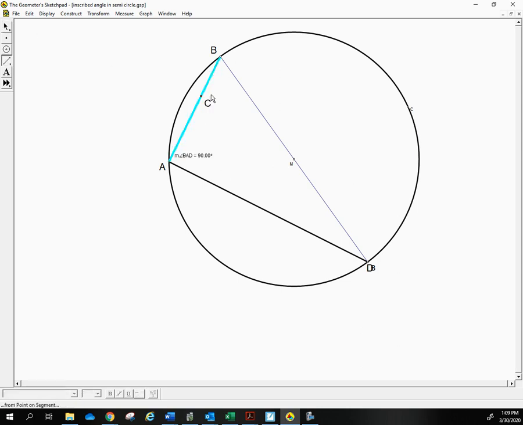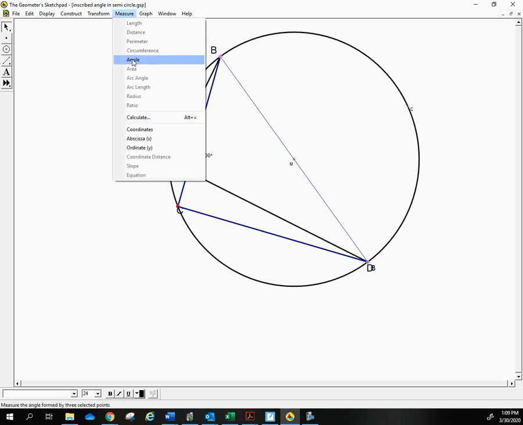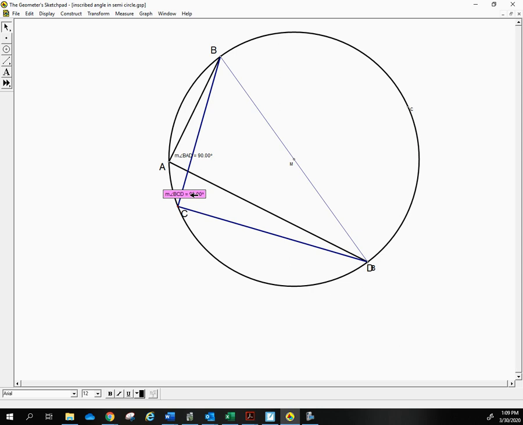No matter how many of these inscribed angles I put into this shape, if I measure this blue inscribed angle BCD, it's also going to be 90 degrees. So their arcs for semicircles are going to be 180 degrees. You can see that arc right there is 180 degrees. Apparently there's two B's in this, so ignore that arc measurement.